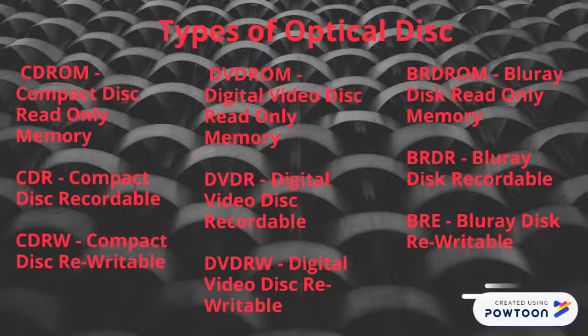Now, the ROM variations is where you already have the information saved on the device and it's sold to you that way. This information cannot be taken off, right? It's permanent on there. Now, ingenious people have found ways to take them off, but for the most part, it's difficult for the ordinary person to just take off the information and use this for something else, right? Next we have the R variations, meaning recordable. So they allow you to write once to the disk and that's it. And then the RW or the RE variation is basically rewritable. This is where you can write and erase a number of times, as many times as you want, right?